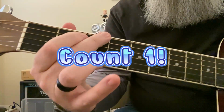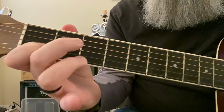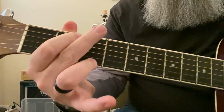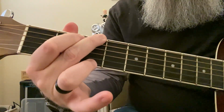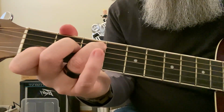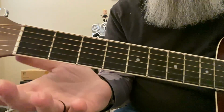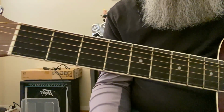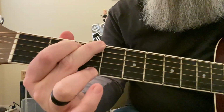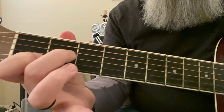So for example, we would go 1, 2, 3, 4, 1, 2, 3, 4, and so forth. Now I can slow that down a little bit if they need just a little extra time, but the goal is they get one strum and then they are supposed to move during the rest.